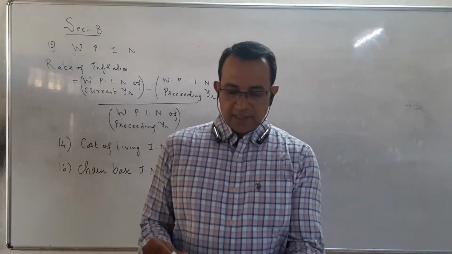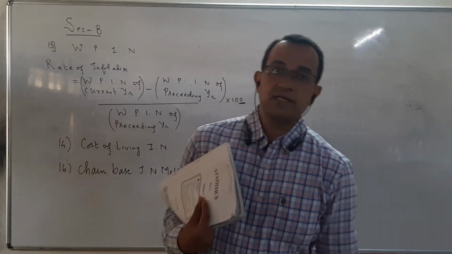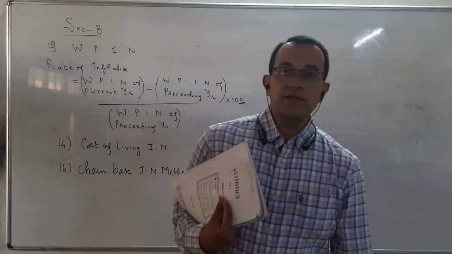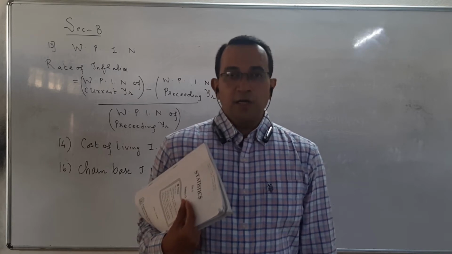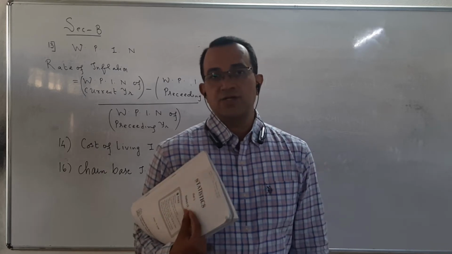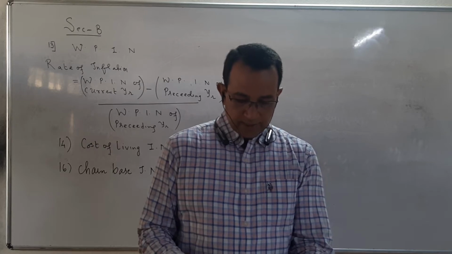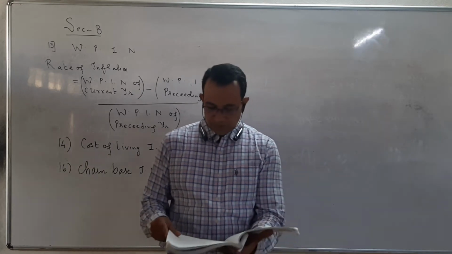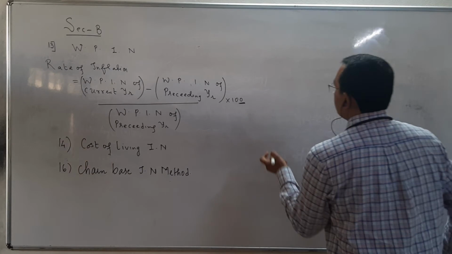How should be the base year in the calculation of index number? A base year, criteria for the selection of base year. A base year should be a normal year, free from natural and man-made calamities, free from political instability, free from economic recession. It should be a normal year. Then state the points which should be considered while choosing it. Students, I think this question is incomplete. Section C we are starting with.